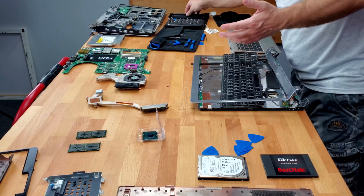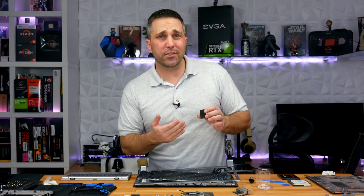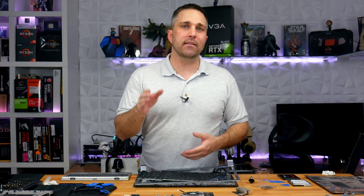Now keep in mind the only thing I needed to do to get this laptop running like new again was replace the drive and repaste the CPU with some Thermo-Grizzly Kryonaut. I'm aware that this 11-year-old CPU probably has some silicon degradation, but keep in mind it's a low TDP chip, so it wouldn't be as bad as a desktop CPU would be after 11 years. But back to my point — I didn't need to tear it completely apart like this, and not everyone would be comfortable doing that. Unfortunately, with this particular model I did have to pull the motherboard to get to the GPU.